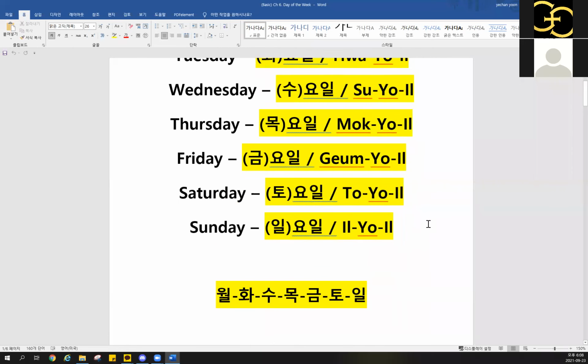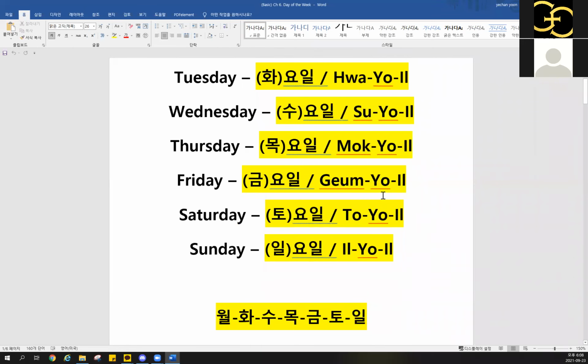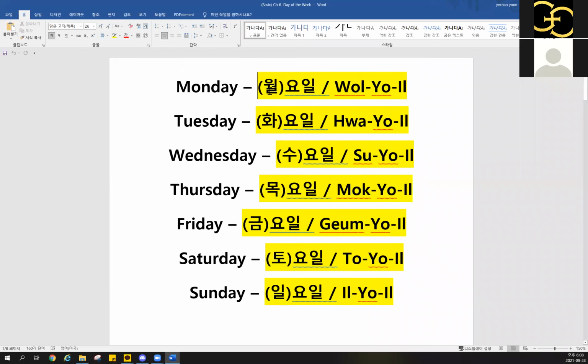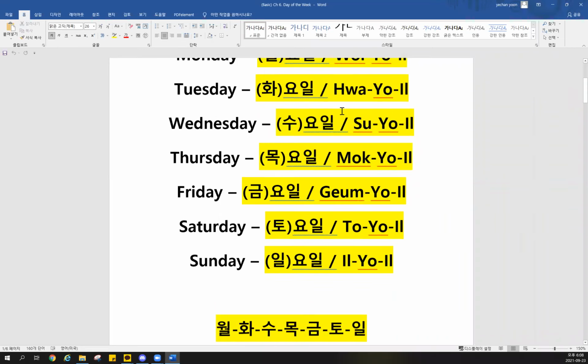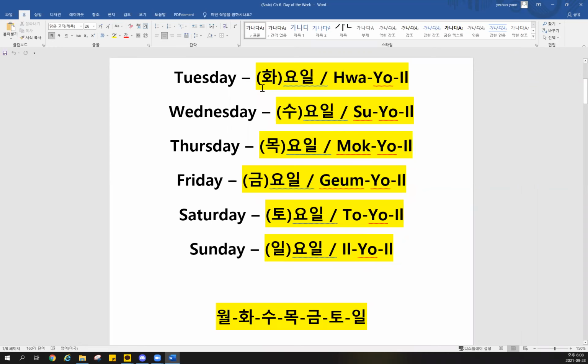Okay. So this one, look at this. I just make the bracket on this side, right? Actually, we can speak the day of the week with the full word, like 월요일, but when you're writing down, we can just use the first letter in the bracket.